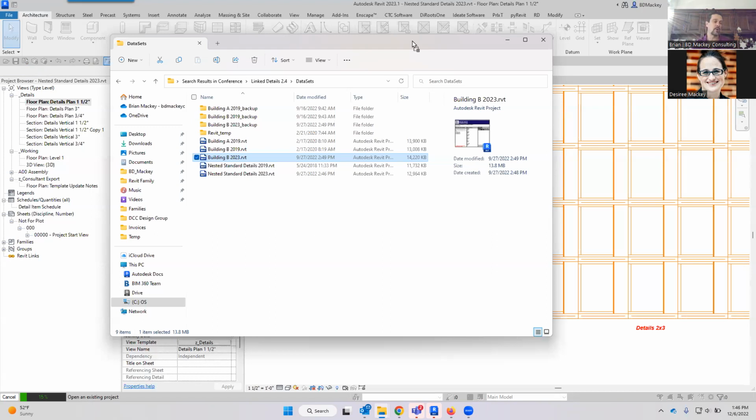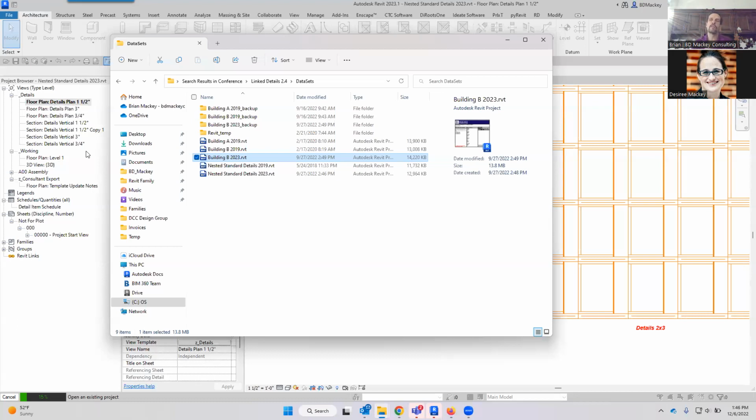This is how every single one of their projects is done. They have a detail template, which has all of their indicative details in there. All their standard details are done in there. They have them all organized. It's all set up. When a project starts, they copy that to the project startup folder, and then each project has a copy of the details in it. Then they manipulate the details for their project, and then they link it into their one building file.